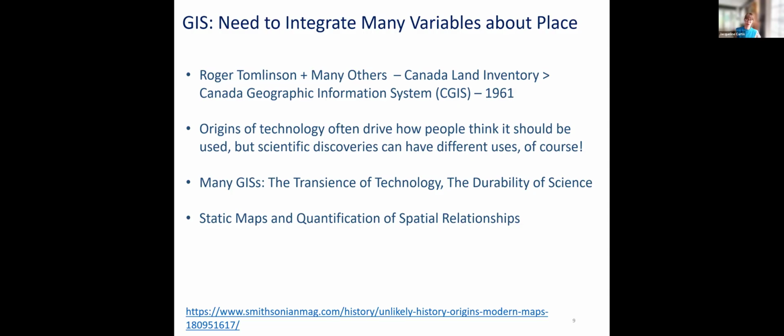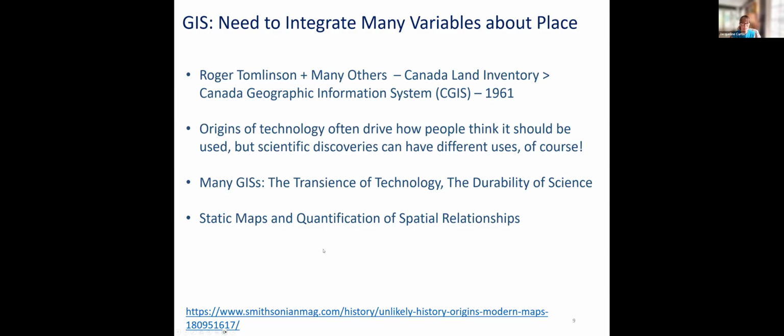Now, I will tell you also, there are a lot of conversations, and I'm fortunate to be a part of them, about redesigning GIS that's actually responsive to the needs of clinicians and patients and not so static and polygon based on land use. But that's very much a conversation that's still ongoing. So the origins of any technology always kind of have a trajectory and kind of filter through to its current versions, lending both strengths and weaknesses. So always knowing the history of science, the history of scientific technologies and approaches is really important because it informs what you're working with at the current moment.